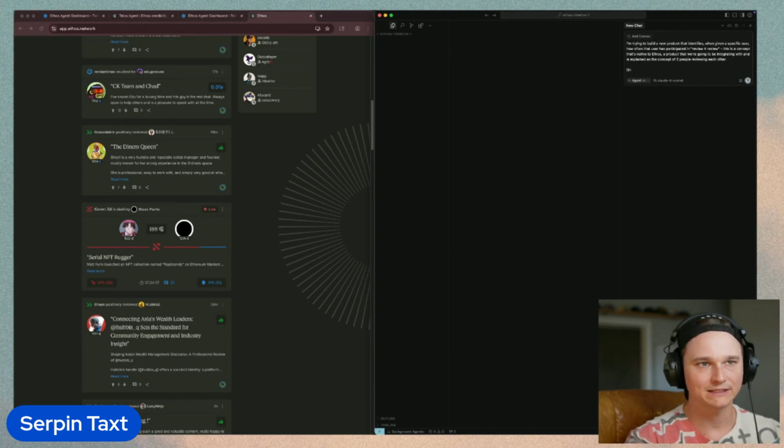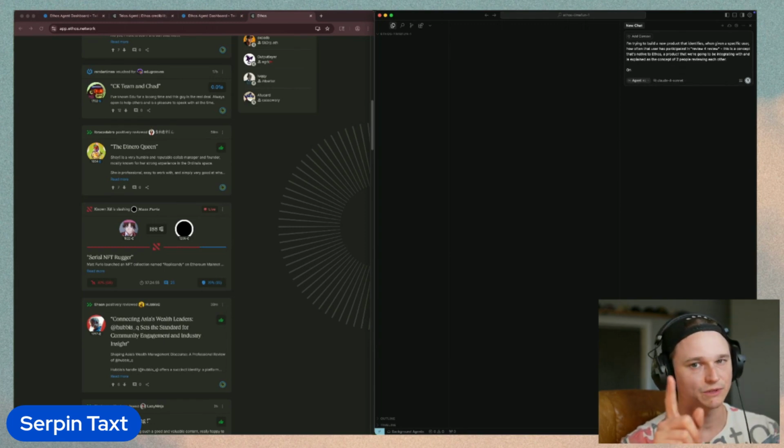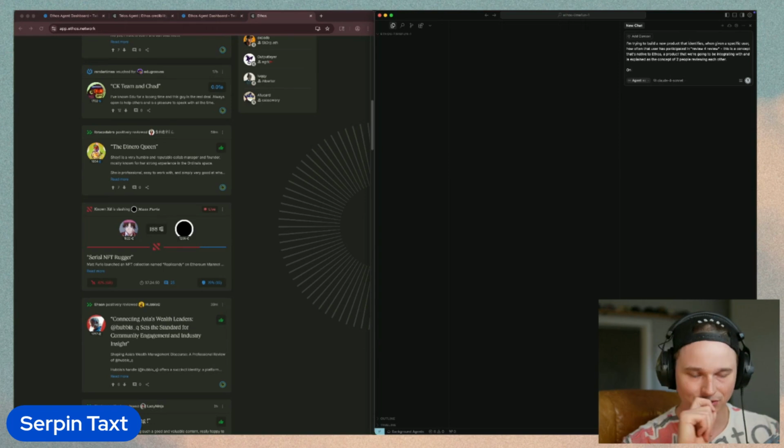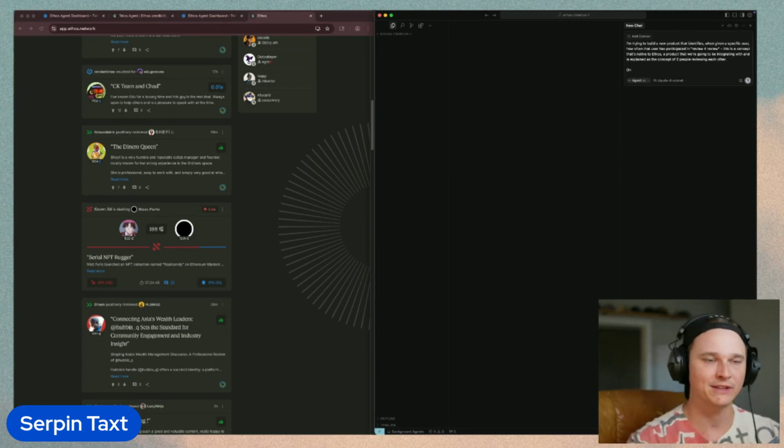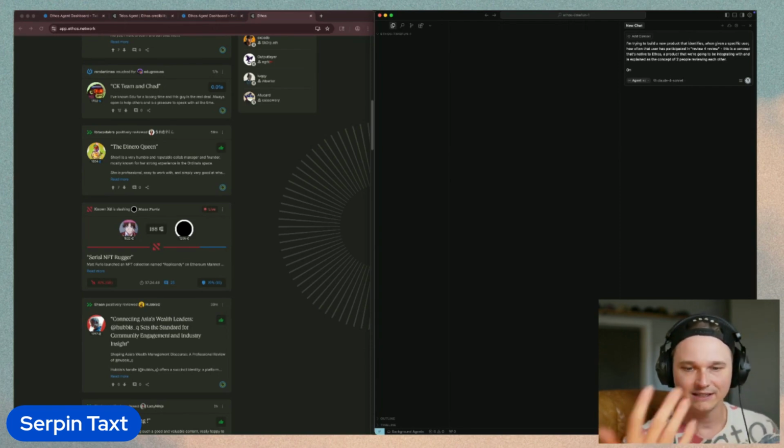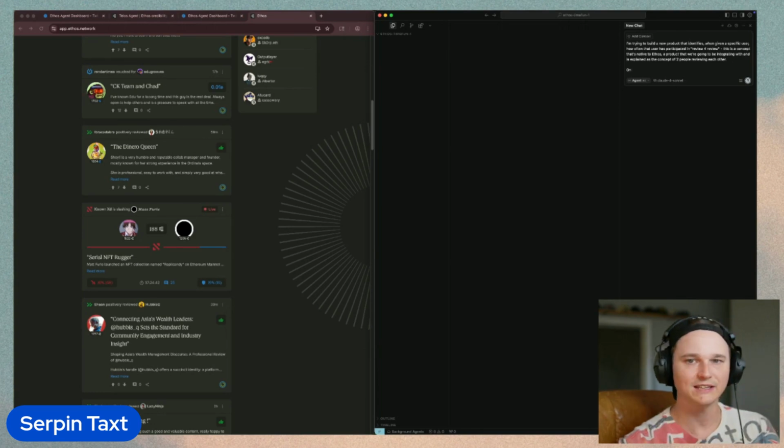I kind of try to give it some high-level context. Again, I'm not trying to be descriptive about exactly what it should do, rather than giving it general context so it understands how to think about things. So explaining things like, here's what Ethos is, and here's what Ethos does is kind of smart.